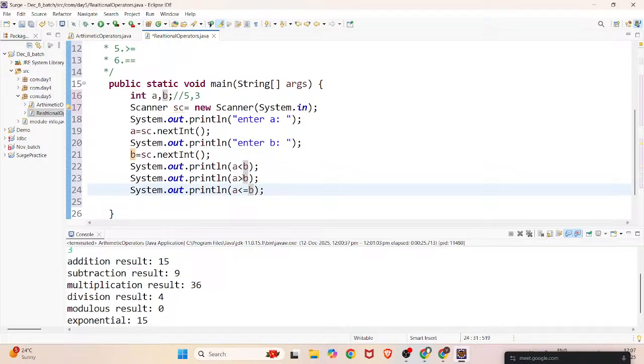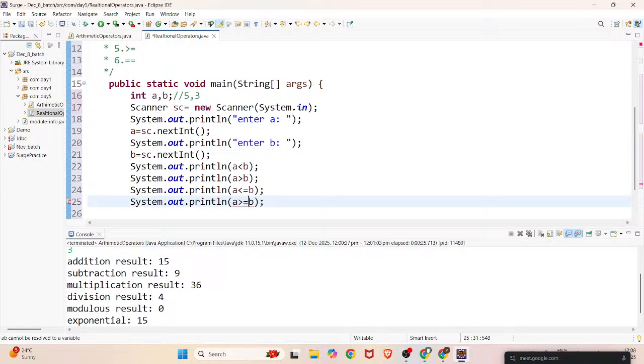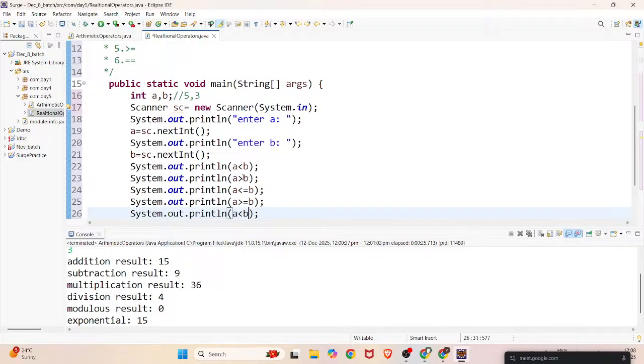That means we are checking two conditions. One is less than, another is equal with the B. And the same way, greater than or equals to, and equals to. Here you are checking only whether A is equals to B or not.